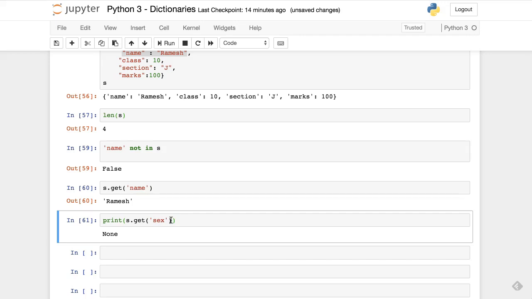The get method allows us to provide a default value if the key is not found. For example, I would say default is male. Now if you run, oh sorry, typo. Yeah, if you run, it returns male, right? Now what exactly is happening here? First, it is searching the dictionary with the 6 key. It didn't find it. That's the reason it is returning the default value male.